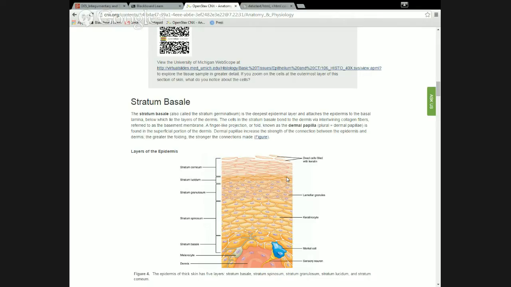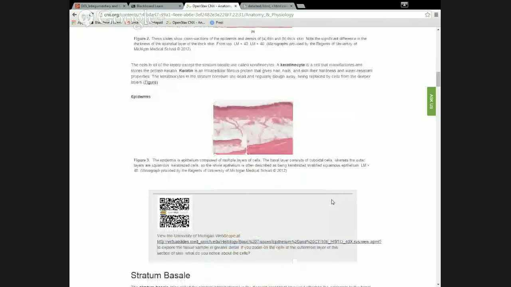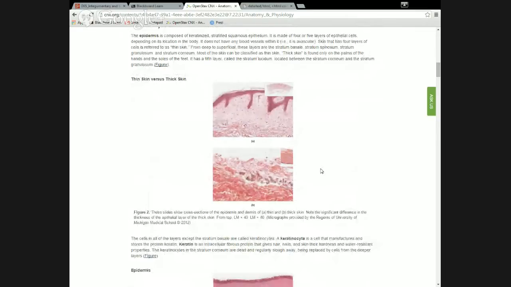Just a word about the thin skin right at the edge of your lips. If you eat spicy food, sometimes you'll feel a little burning right around the edge of your lips, and that's because that skin's so thin that the molecule that makes spicy food spicy can get in through the skin easier there than elsewhere. So you'll feel it really strongly right at that point. But so that's thick and thin skin.